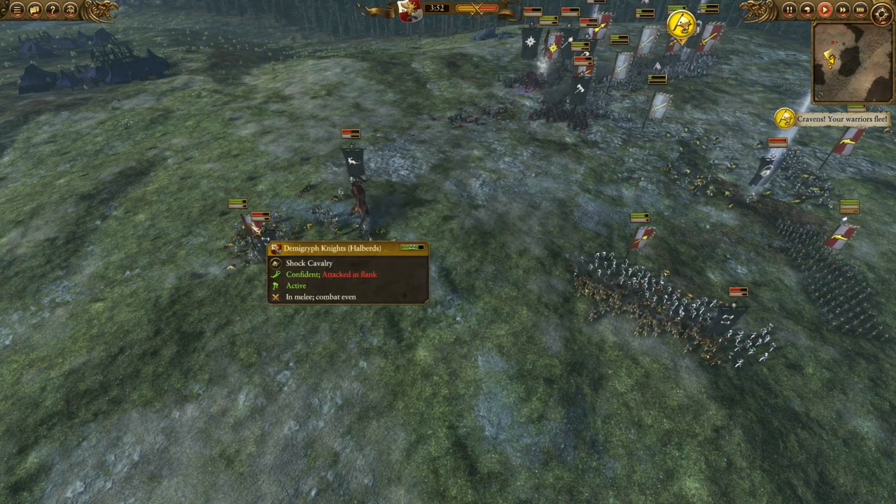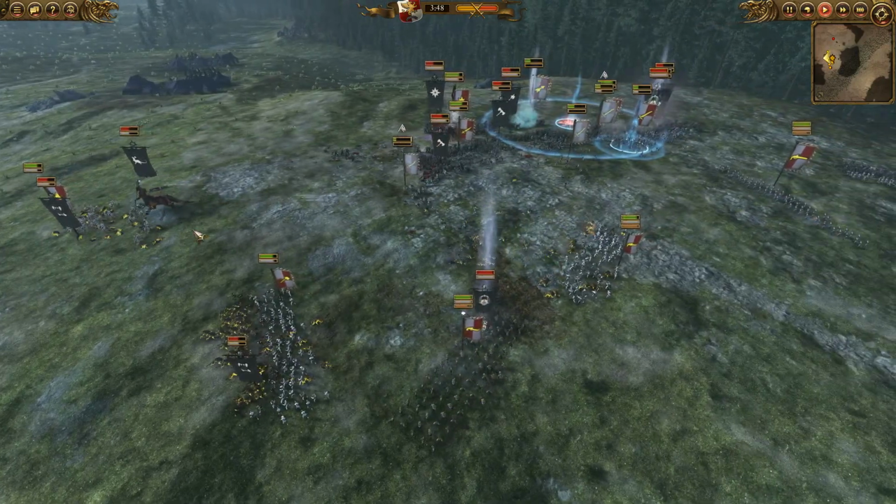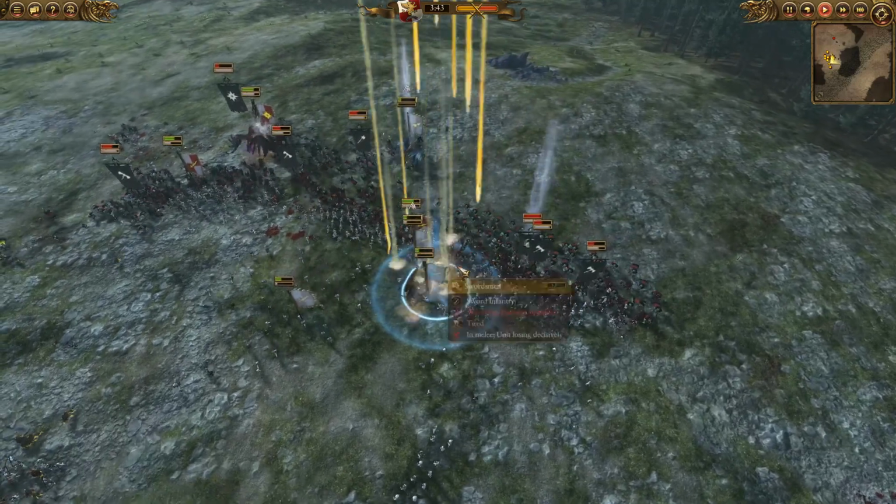This isn't great for the Demigryph Knights. Honestly, they can take a lot of damage, but he can't stay in this fight with all this range support. So another Flock of Doom comes down, but he's using bombard abilities on me.